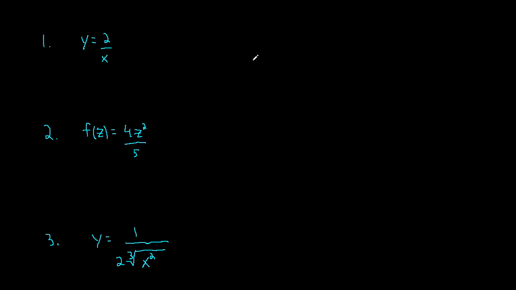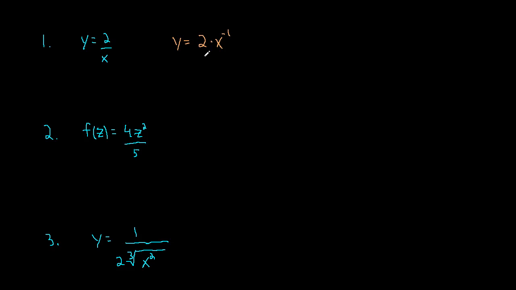We have y equals 2 over x. And you might not know what to do at first, but if you look carefully and you rewrite this as 2, well, think about it. Instead of dividing by something, can't you multiply by its reciprocal? And that's really the same thing. So the reciprocal of x is x to the negative 1.